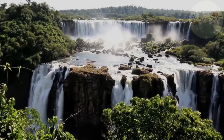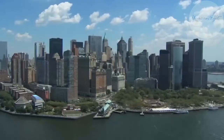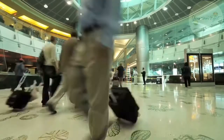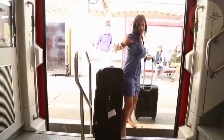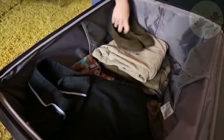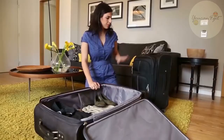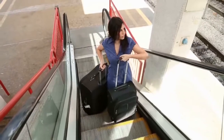Everyone has a reason to travel, whether to visit family, tour the world, or go on that important business trip. The suitcase industry hasn't changed for over 30 years and leaves today's traveler with two rigid choices and no flexibility. When you travel, you're always faced with the suitcase dilemma. Should you take a big suitcase or a small one? In many cases, you end up dragging two.